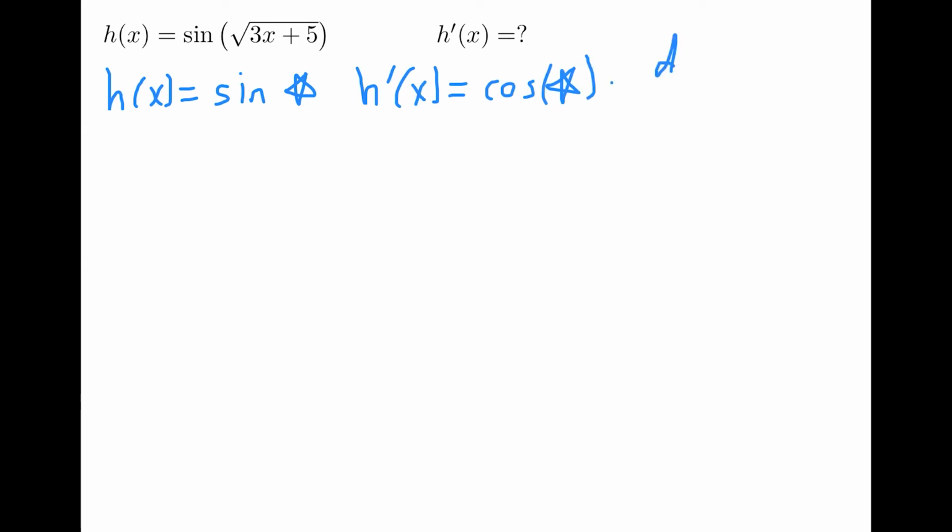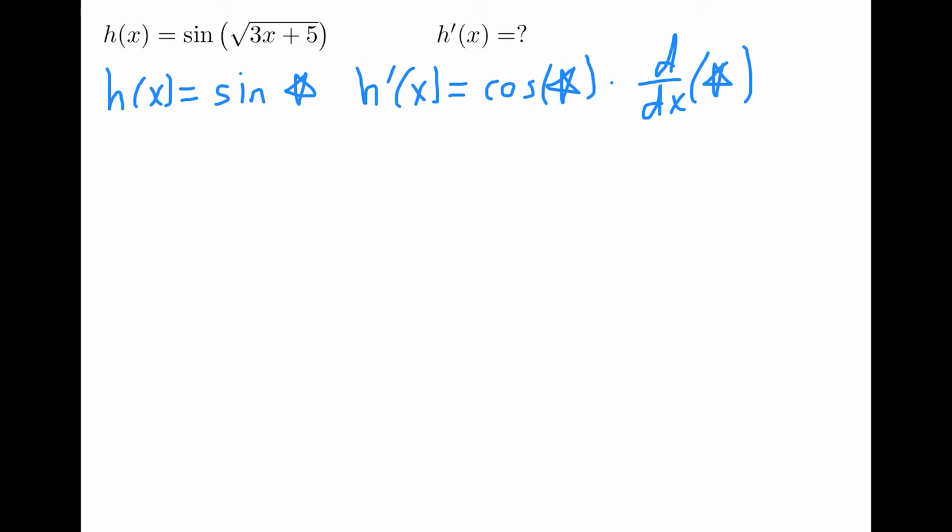Here's our last example. I'm going to think of this one pretty informally. In other words, I'm not going to write out all the details of what's the outer function f of x, what's the inner function g of x. I'm just going to mention that in general, if h of x is equal to sine of something, where that star represents any function you can imagine, then h prime should be equal to cosine of star, multiplied by the derivative of star with respect to x. So in other words, sine of x is our outer function, the star is our inner function, and so what we've done is we've taken the derivative of the outer function and plugged star in place of x, and then we multiply by the derivative of the inner function.